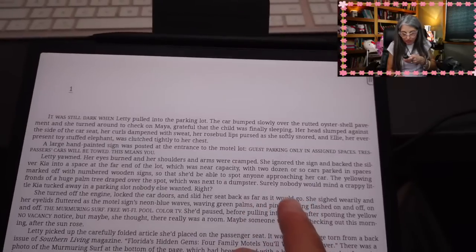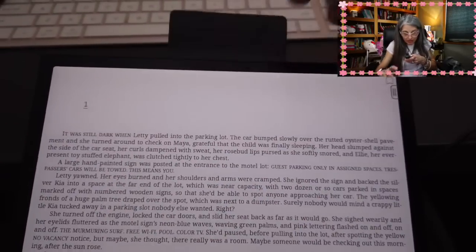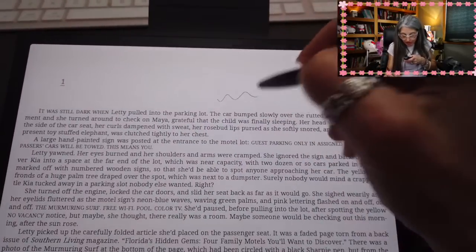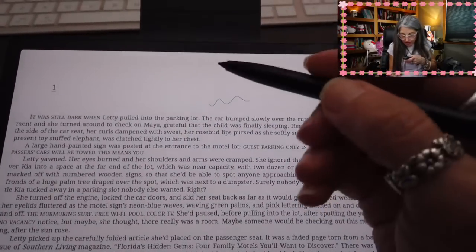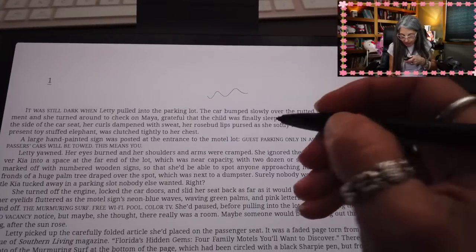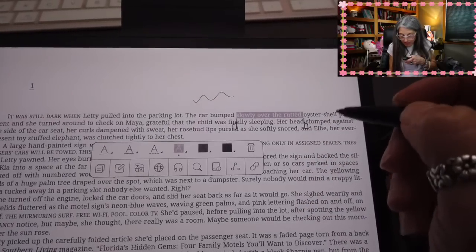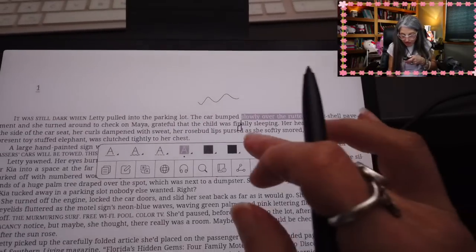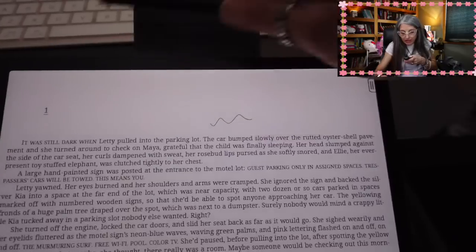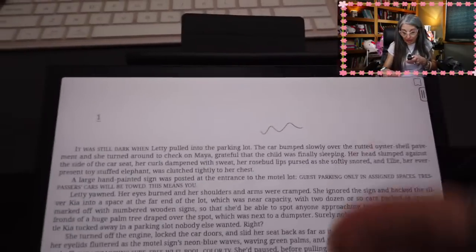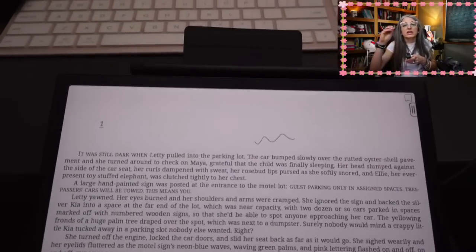Of course, I need to go in and set it up to be landscape and all that. But look, I can write directly in the book. I can highlight. I can do all the things. I can trash that highlight. We're not going to get into all this. That's not what we're here for, but I just wanted to show you how easy it was to get that onto the device using Calibre. So there's one more thing, y'all. This is a super quickie. Just one more thing I want to show you.